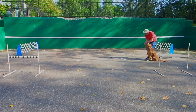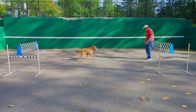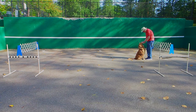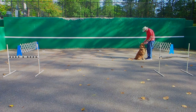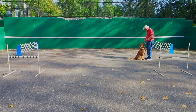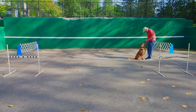To demonstrate how I would teach this initially, I simply put a glove out and I take my dog and hold on to his collar with my right hand. I point to the glove and say, 'Look. Take it.' Often when dogs go to pick up the cloth glove, it's a little different feeling and they may try to mouth it a bit, in which case I simply say 'Hold,' put my hand under his chin, and he's holding it. I want him to keep holding as I move my hands below his jaw, then 'Give' and I want him to spit it out.